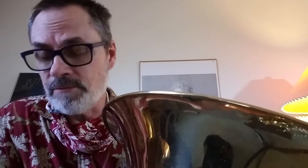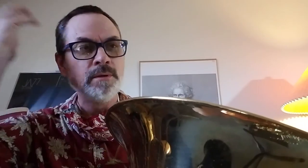So I told my wife, you know, the biggest bell I have on a tuba is 20 inches, so it needs to be about 22 to 24 inches in diameter, and I wanted a drawstring on it so I can vary the tightness or the tension as I need to. And it would also help me use the same cover for multiple instruments, so I don't have to make more than a few of them. But so this is it.